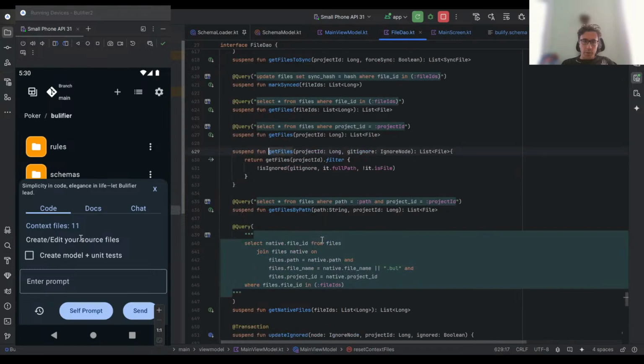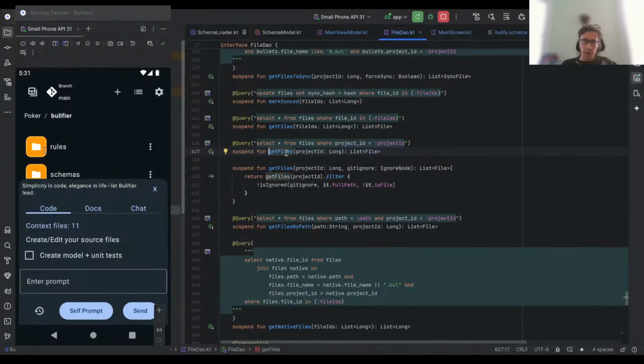And now what I want is for those files, let's call it this one, taking the get files for project ID equals project ID, and let's add order by path family. Okay, so that needs to be ordered alphabetically.